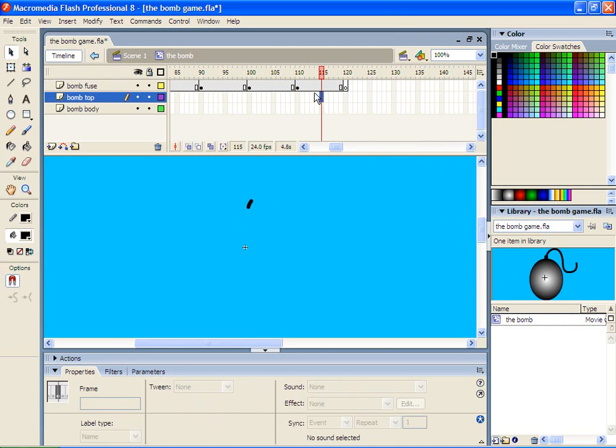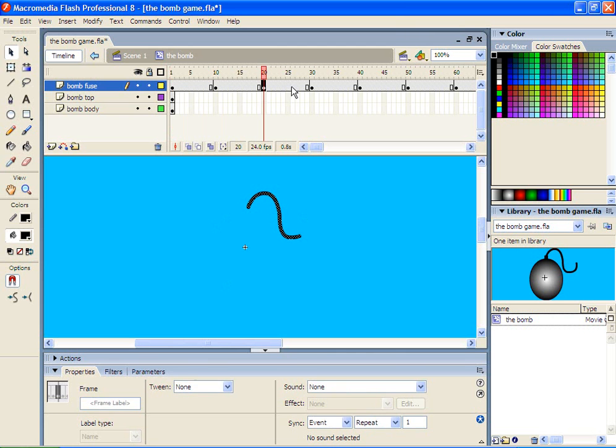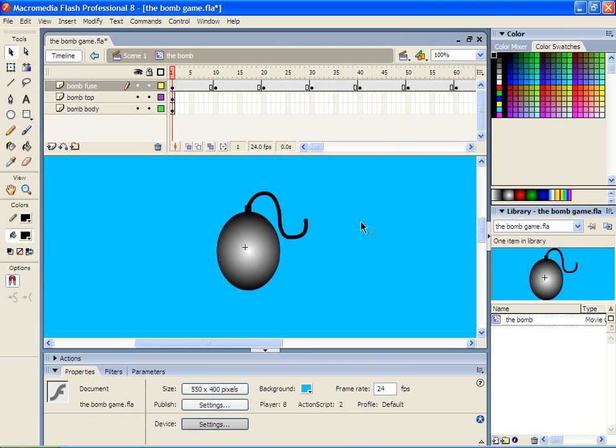Fantastic. Now, what I've done here, if I go back to the very, very start, I click above my time frame, and I drag across to the right hand side, I can see the fuse going down. Drag it the other way, I can see it going back to the very, very start. So again, if we click on our first frame, we see the whole lot, and then after that, we just see the bomb fuse, and we see the fuse getting smaller and smaller. Alright, back to the start, and well done. That's how we start off making the fuse smaller.